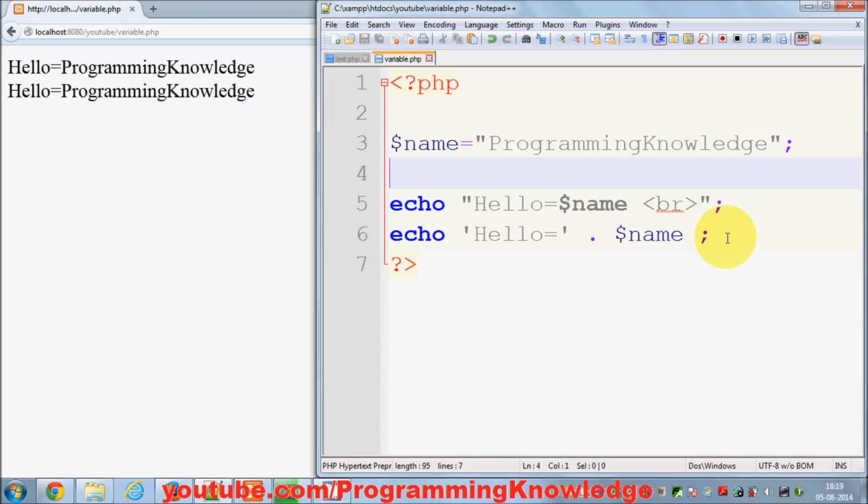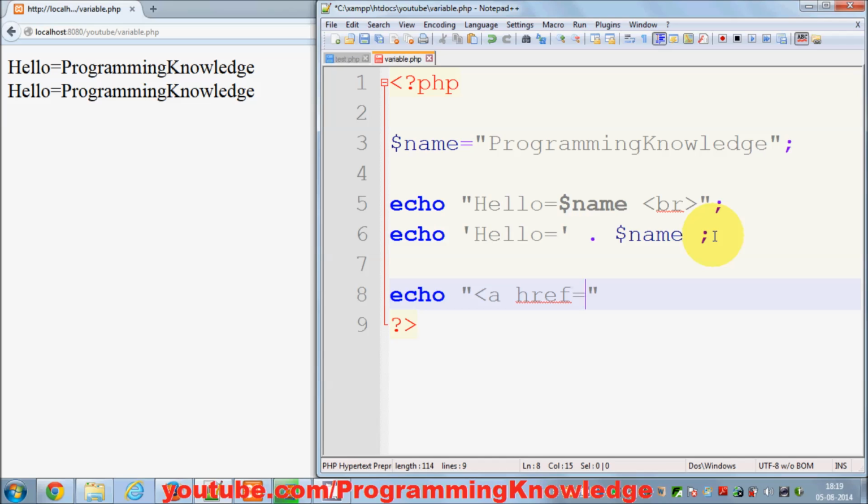Now for example, I want to use some HTML to print out a link, or to show a link in PHP. So I want to do something like this: echo, and in double quotes I want to write a. This is the tag for showing the link or reference. So href, if you know HTML, you will know what I'm talking about.